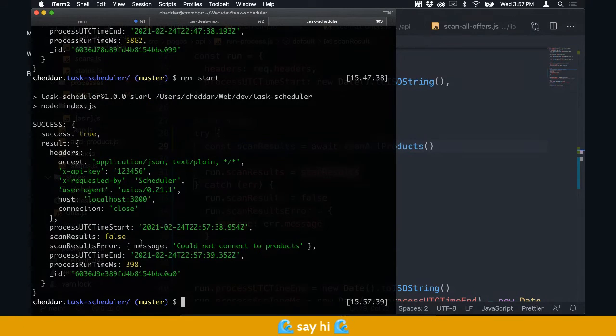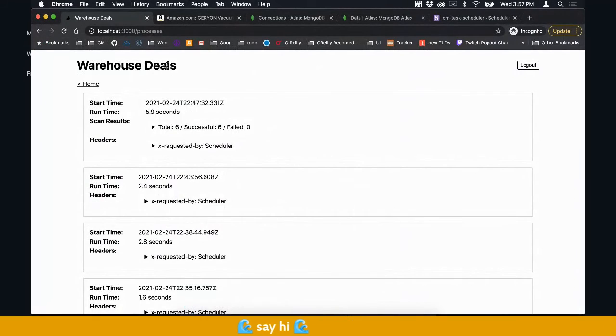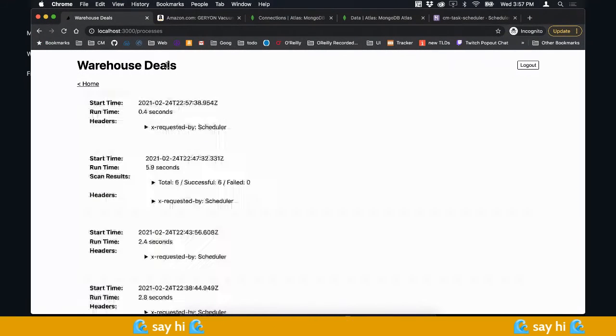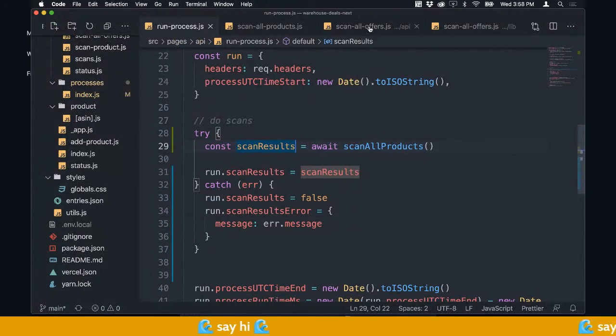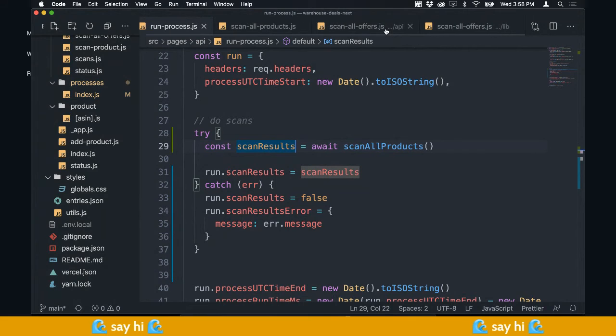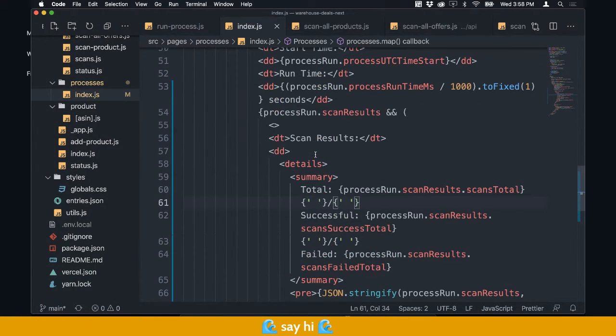Scan results, false, result error. This page still loads okay. And let me update that process page to show that in case there is one.